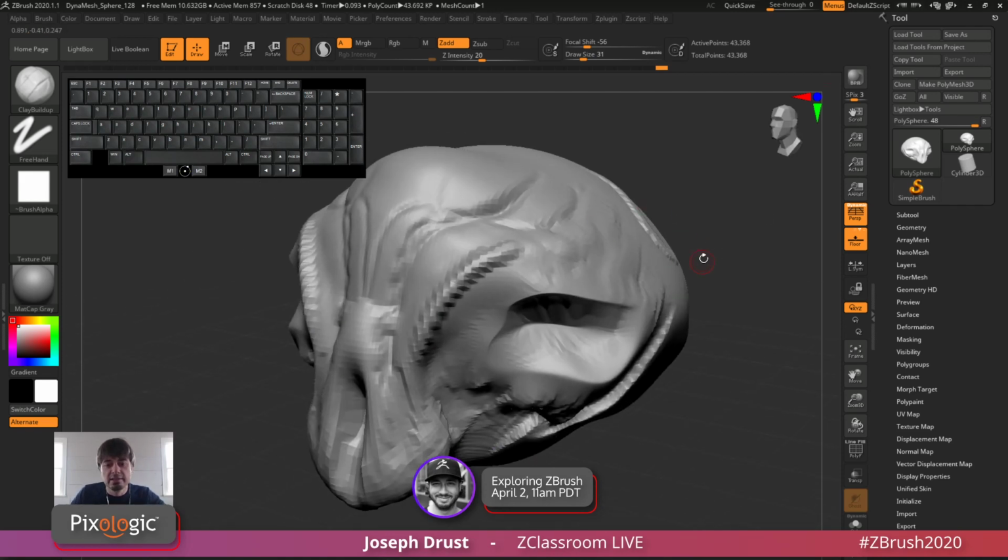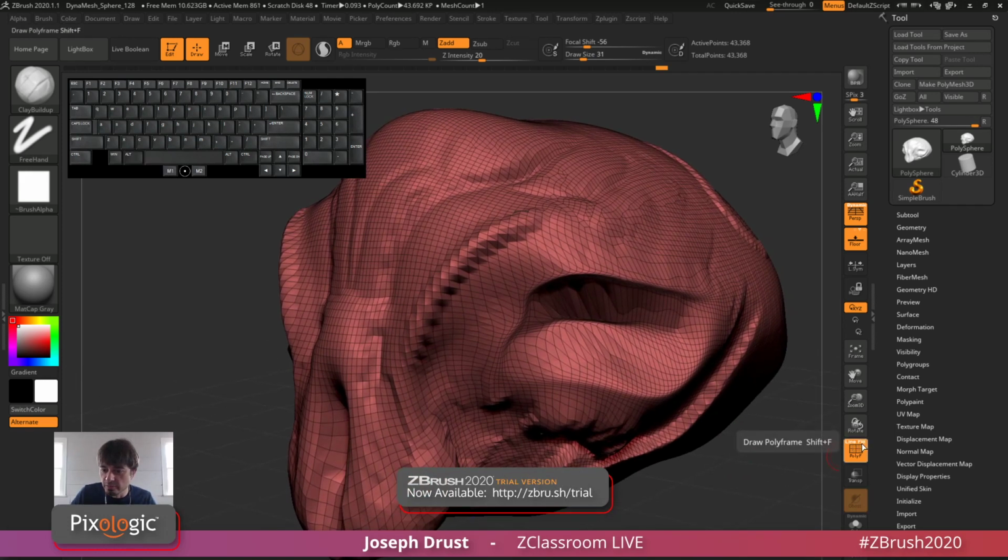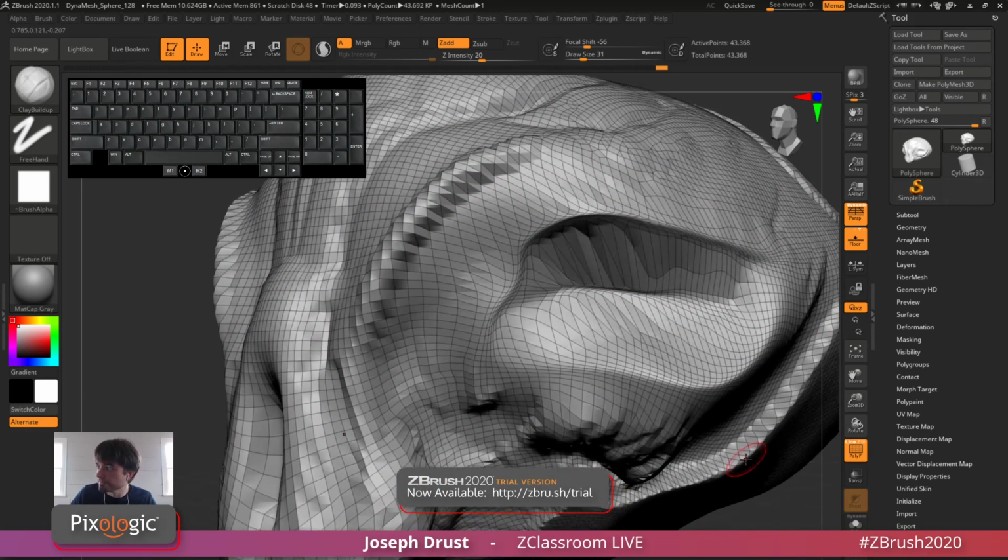And this is basically happening because right now we're just taking a mesh that had a certain topology, and I've twisted it and moved it around and distorted it, and I've stretched and pulled that topology. And so some areas of my mesh now have less topology than others. If I turn on my polyframes here, you can see the difference in the tessellation on the mesh. Let me turn off my wires.